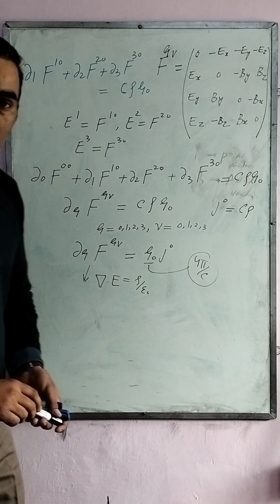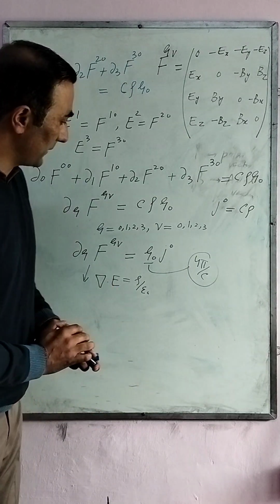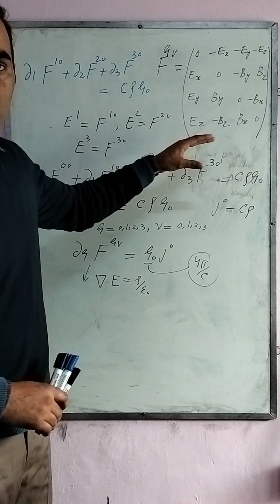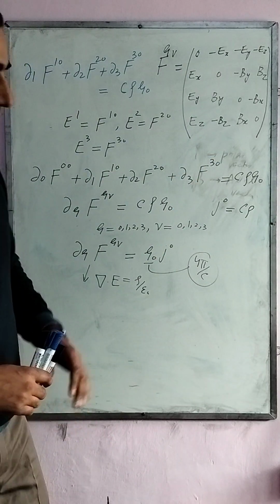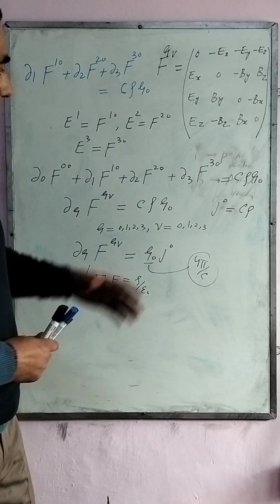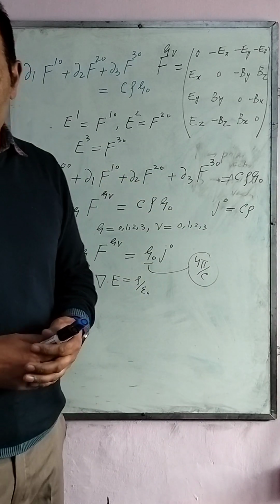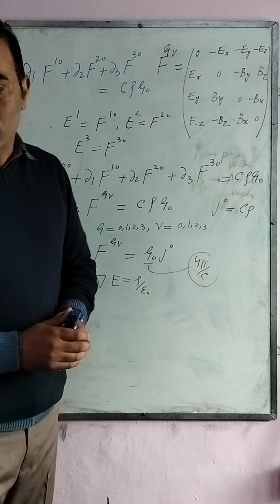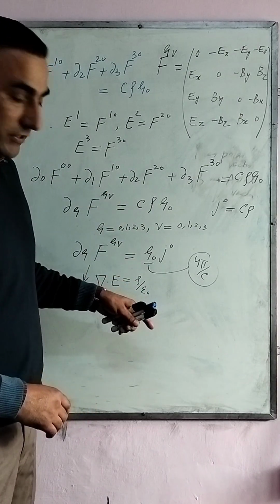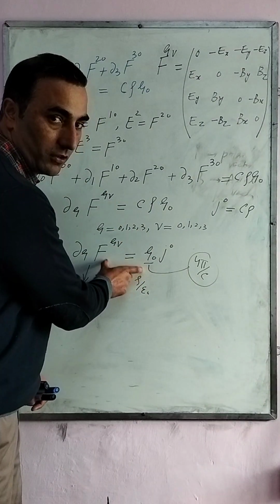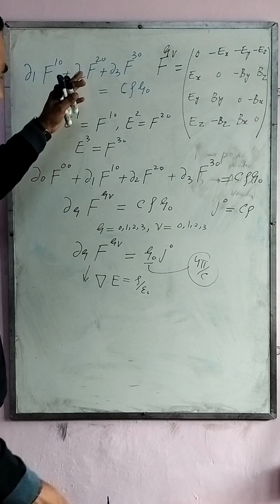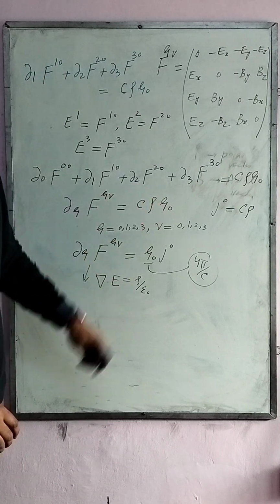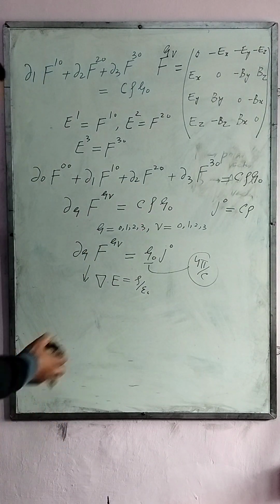Now in my previous lecture, the previous video, I told you that we can combine these two equations, the first Maxwell equation and the fourth Maxwell equation, right? So the fourth is basically nabla cross B equal to mu 0 J plus 1 by c square partial E by partial t, right? So we can combine that equation with this equation and write it in this compact form, right? So this is what we have done for the first Maxwell equation. So let us now write the second Maxwell equation, the fourth Maxwell equation.